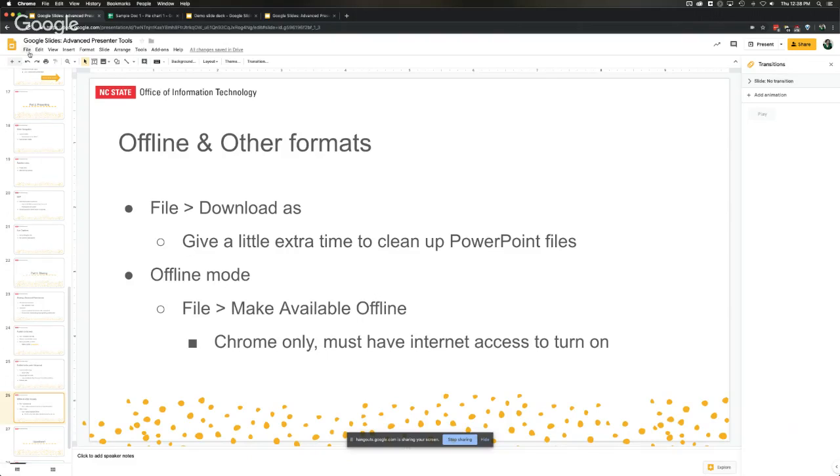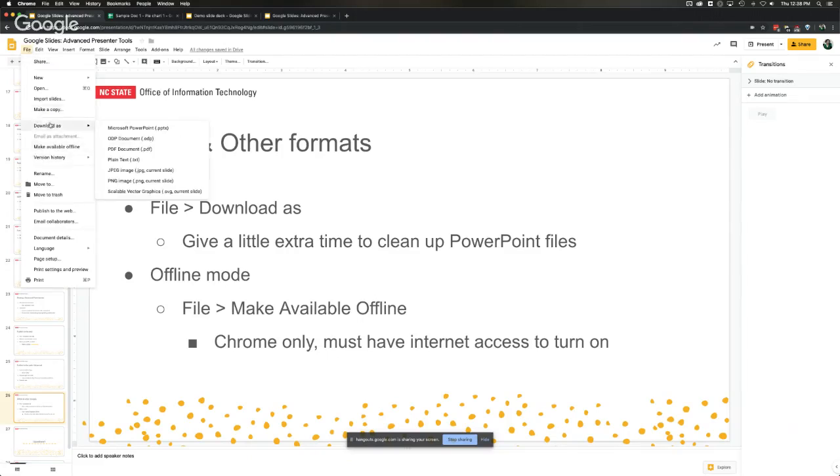So we can go to File, Download As, and download it as a PowerPoint or any of these other formats, and then take it into PowerPoint and do a little bit of cleanup. Depending on what you've done in Google Slides, it might come over just fine and look great. Sometimes things get a little wonky. For example, we have a YouTube video in this presentation that will not pull over into a PowerPoint file. It'll come over as an image. So there's some stuff that makes sense that it is going to be a little weird, but most of it comes over pretty well going from Slides to PowerPoint.